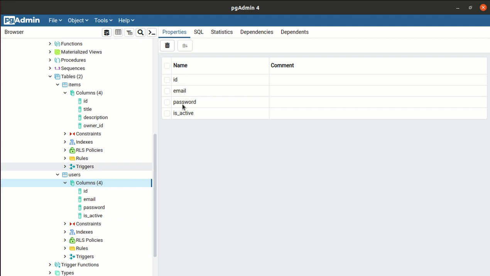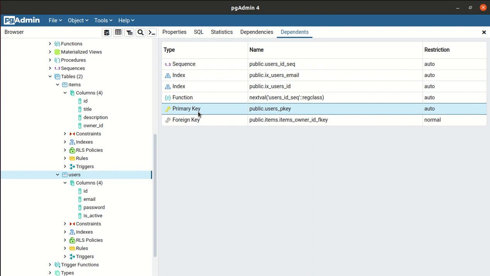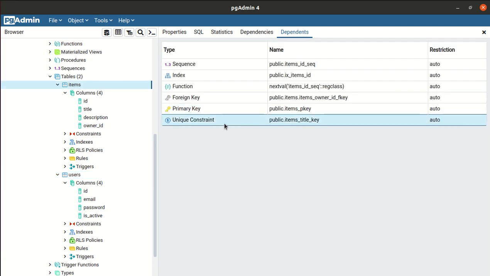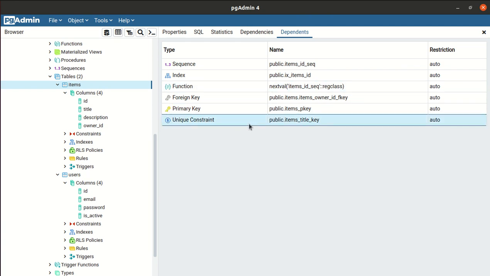If you look at the dependencies, one minute. Yeah, so you could see what is the primary key, what is the foreign key, right? You could see everything, what is the unique constraint.